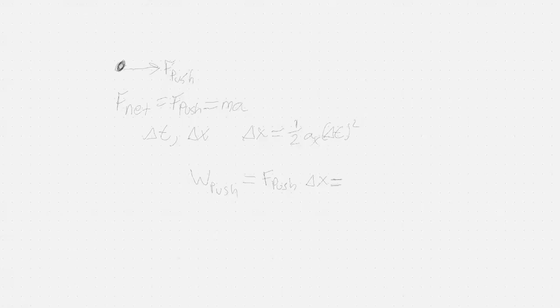And to calculate work, I multiply that by delta x, and I know then that delta x could be related back to the acceleration and whatnot through, for example, the amount of time that passed. The long story short then is if I deal with the kinematics to put this in terms of a common kinematic variable, I can describe this ma times delta x for this scenario as ultimately being equal to 1/2 m delta v squared.